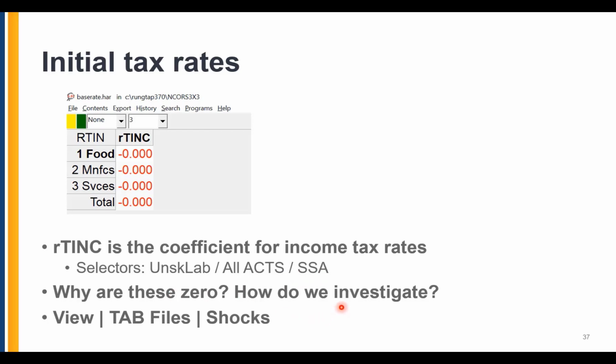Well, we might need to think more about GTAP database construction. Hate to keep saying it, but it's an advanced topic. Sort of what are the decisions made in setting up an IO table and the social accounting matrix for a single region, from all the different data that we have. But for now, in a sort of functional sense, how did these come to be calculated to be zero? We can find that out through looking at another TAB file, another text file of code, looking at view, TAB files, and shocks. That shocks file is going to be where all these tax rates are calculated.